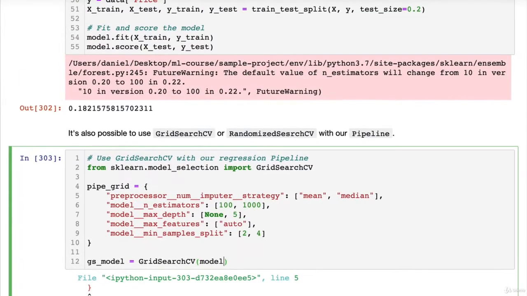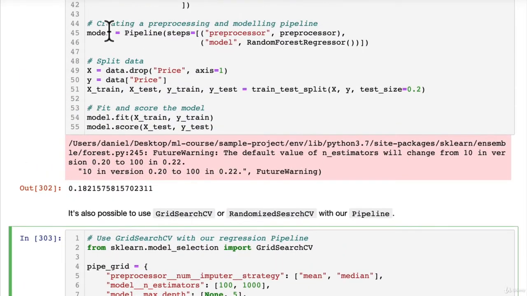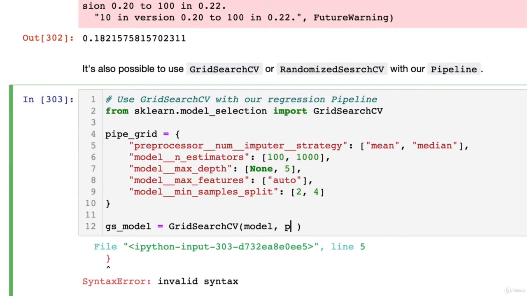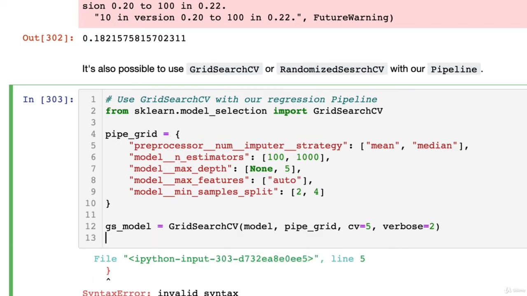We're going to pass it our model, which is again here in the form of a pipeline. We're going to pass it pipe_grid, which is this dictionary here of different parameters it's going to search over. And then we're going to pass it cv equals 5 for 5-fold cross-validation. And we'll pass it a verbose level of 2, so it prints out a little bit of progress for us so we can see what's happening. We go gs_model.fit, and it's going to go X_train, y_train.